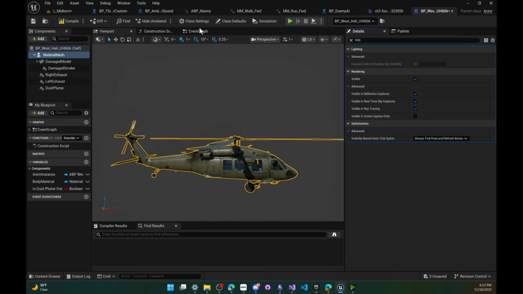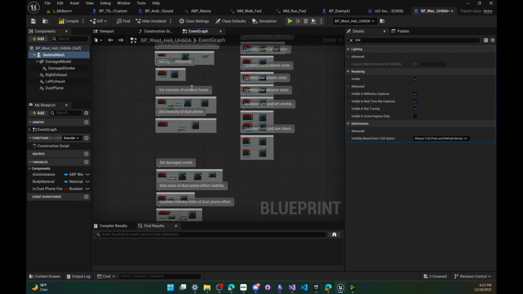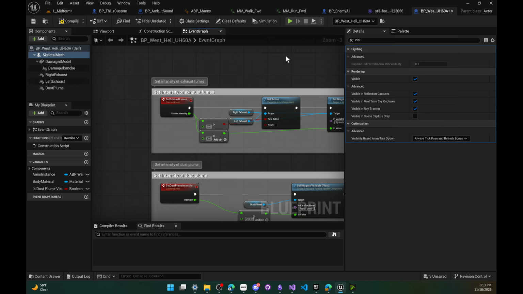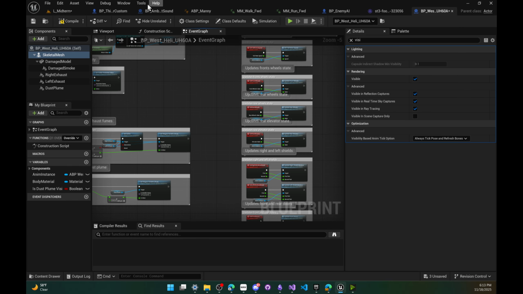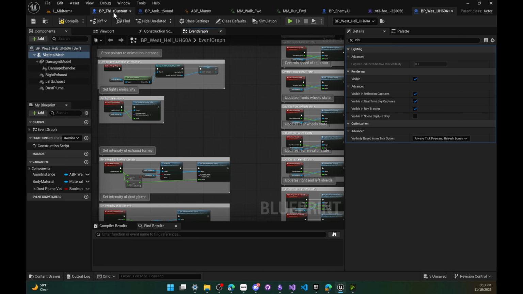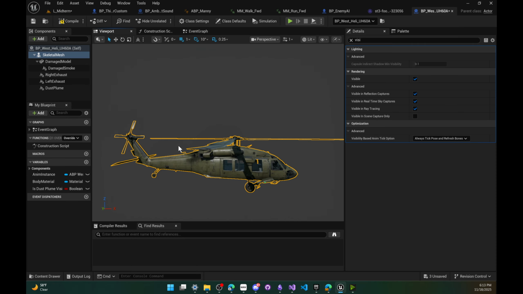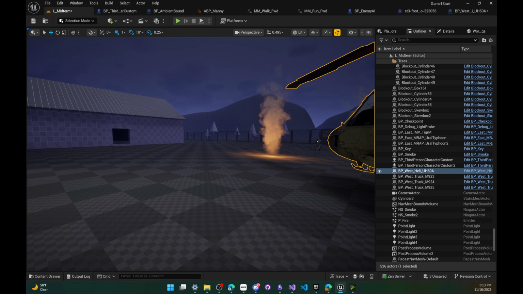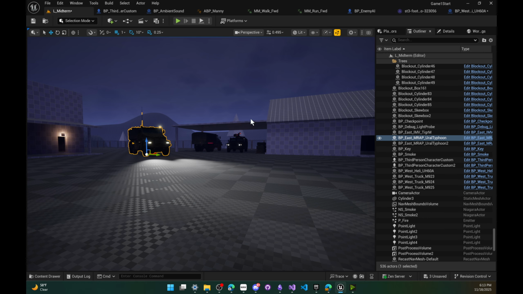So you can control that through your blueprint, right? Like if it's taking damage, once it's destroyed, you can add an explosion and then switch over to the damaged mesh or destroyed mesh. But this one's pretty complex because I think all these parts move on the skeleton. You just have to rig them or animate them. But I think the rotors turn, the doors move and stuff. And I think similar stuff for the trucks.